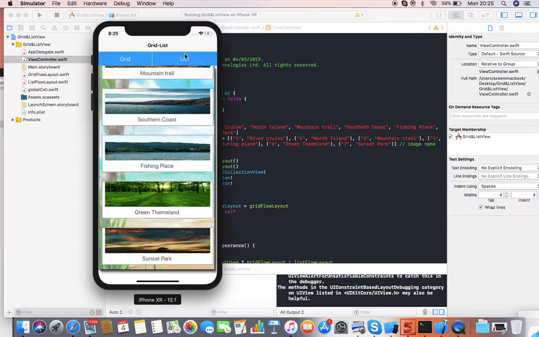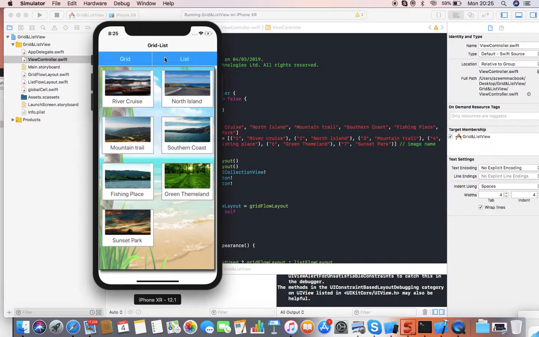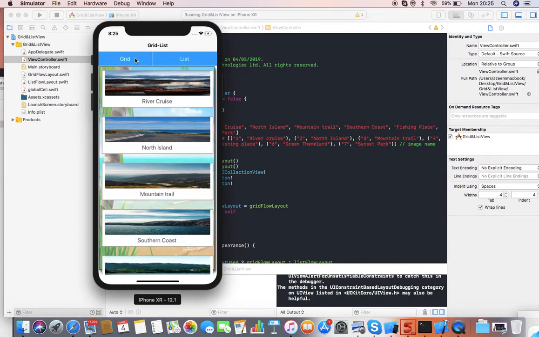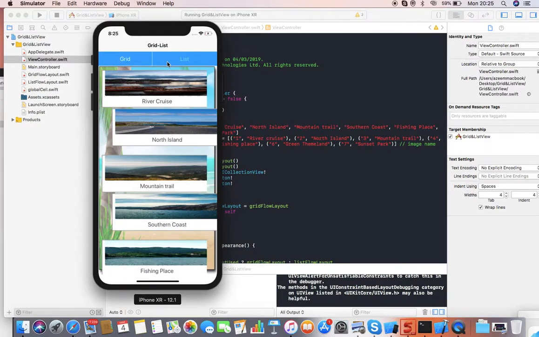Okay, this has changed to the list view as well. If I go back to grid, it will be like this, and list. This is with one collection view, and I have used auto layout for the collection flow layout, and with one single collection view with one cell, we have made this in grid and list view.